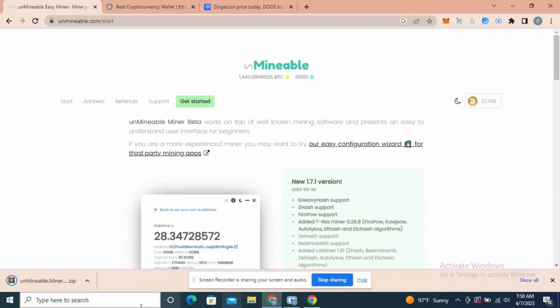For me, I've already turned off my antivirus and also the malware protection. That's why I can easily download this file. So let's click it, open the folder.